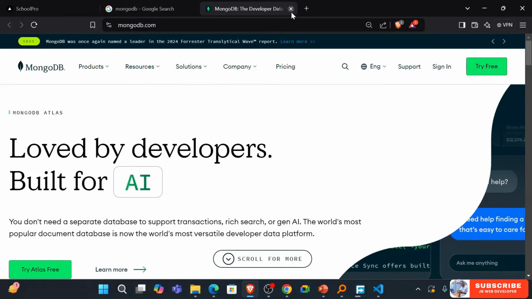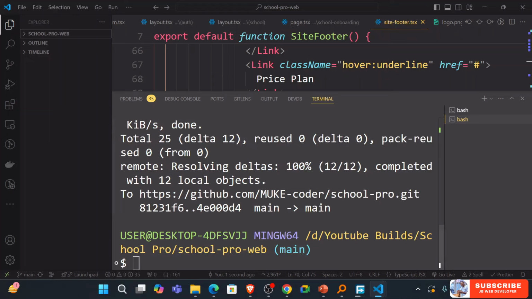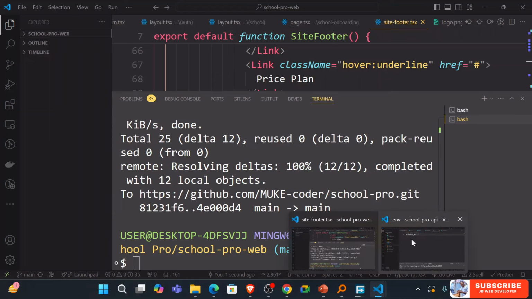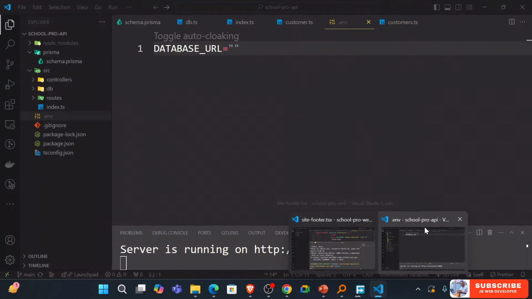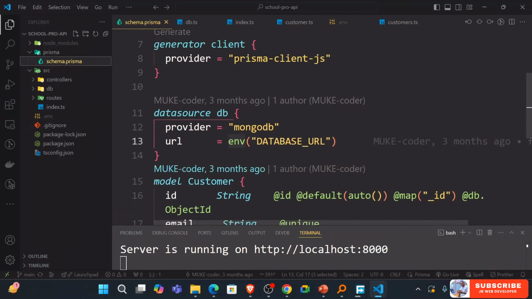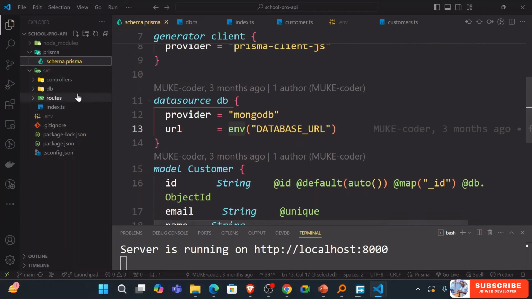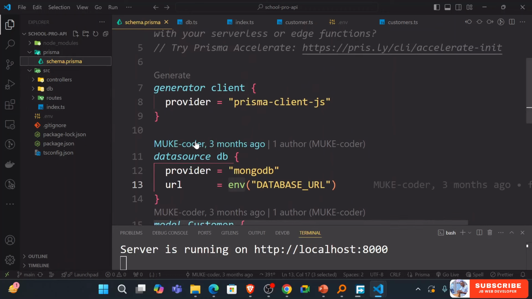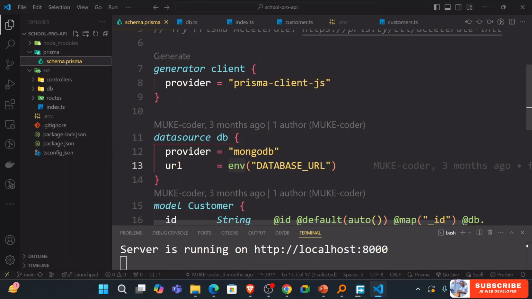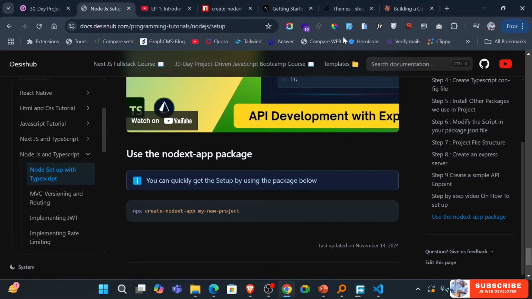Most people have been asking me about that, and we could also see how we could migrate from Postgres, because I'm just going to go back here to this API. If you just see here in the schema, we are using MongoDB, right? We can change this to Postgres and give it a try. Most people have been asking me, you use MongoDB a lot, why don't we use Postgres? We can use Postgres, okay, and we still use our Prisma, but this time with Postgres.